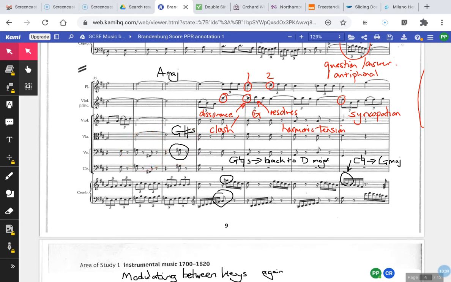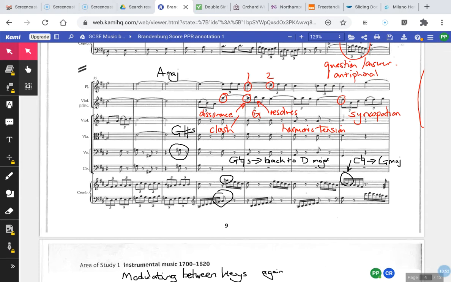They have quite an interesting melodic and harmonic part happen here. From bar 57 onwards, we have dissonant clashes created by suspensions. These notes are being suspended by ties, which is creating a syncopated feel across the beat. And then, for example, the A, which is in the violin part in 58-59, that A is actually being accompanied by a G chord. Now, an A in a G chord is a dissonant note, doesn't belong to it. So it clashes, and then it resolves onto a note of the chord, which is a B. So you get this harmonic tension at the same time as this syncopation.